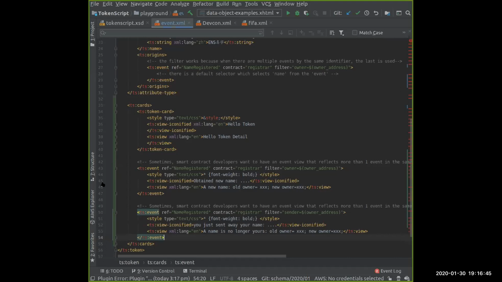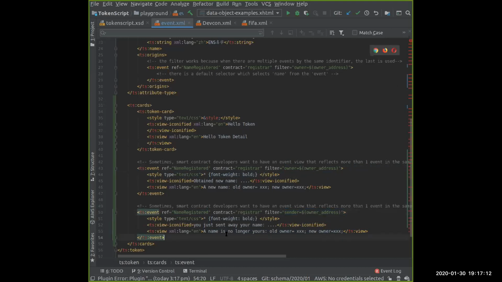Okay, because in the TokenScript, we defined that this TokenScript is interested in 2 types of events. Actually, there are 2 event cards, meaning that TokenScript should be interested in the event name register if it matches this condition, or if it matches this condition.